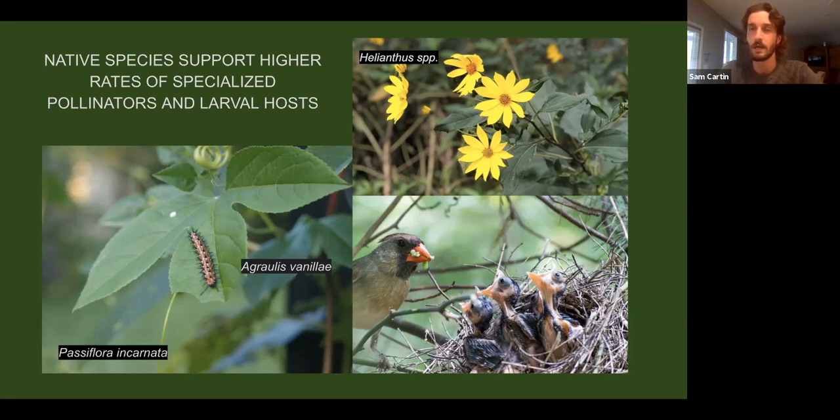A lot of people will see honeybees, bumblebees, and butterflies pollinating anything. But the reality is a big number, specifically of native bees, are specialist pollinators, in the same concept that the larval form of butterflies might be specialist larvae. A lot of native species are dependent on particular native flowers. And this picture up at the top right is a hairy sunflower in the Helianthus genus. I chose that because the Helianthus genus is very important to providing pollen, which native bees are very reliant on.